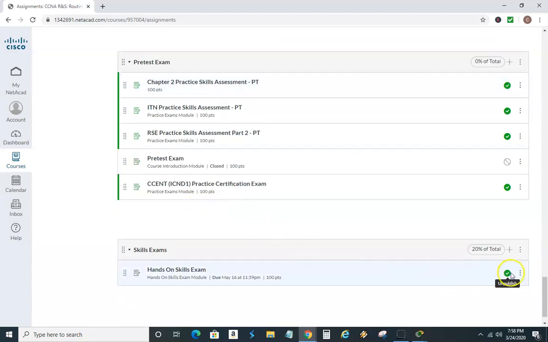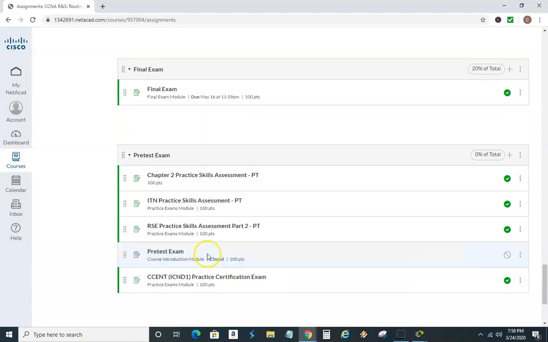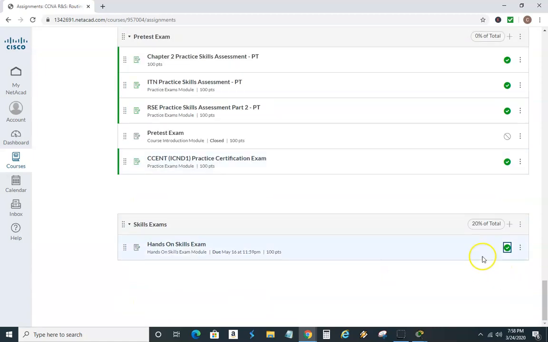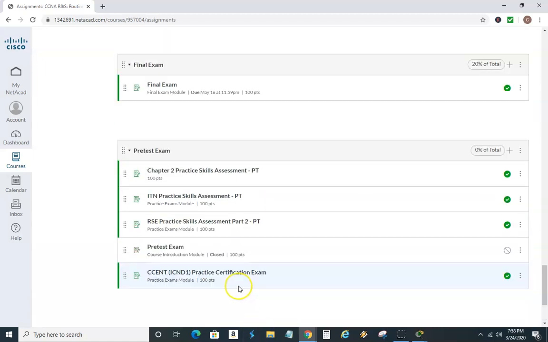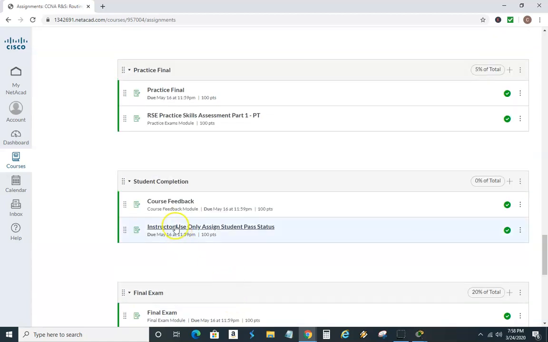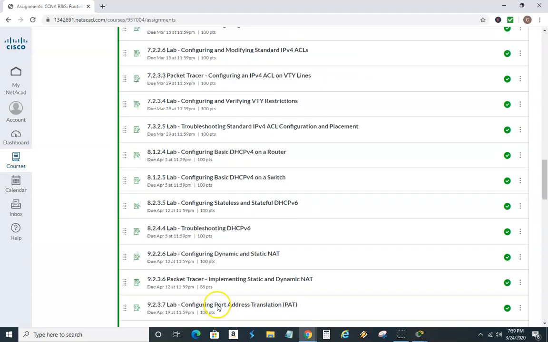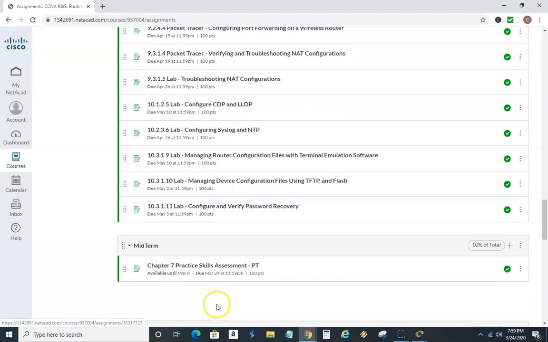But we talked about that. We also, and you see it won't let me uncheck it because I have to adjust the points. I'm going to take this 20 points and spread it out through the entire class. So don't worry, you'll see the 20 points spread out through the class. We talked about also the feedback that you'll be doing to close out and what I have to do to pass you through the class. And now we're going to work through this week. We're going to work through this lab here so you can actually see how to put this together so you can build your own. And then we're going to end this class and we're going to have more knowledge and skill sets on this.